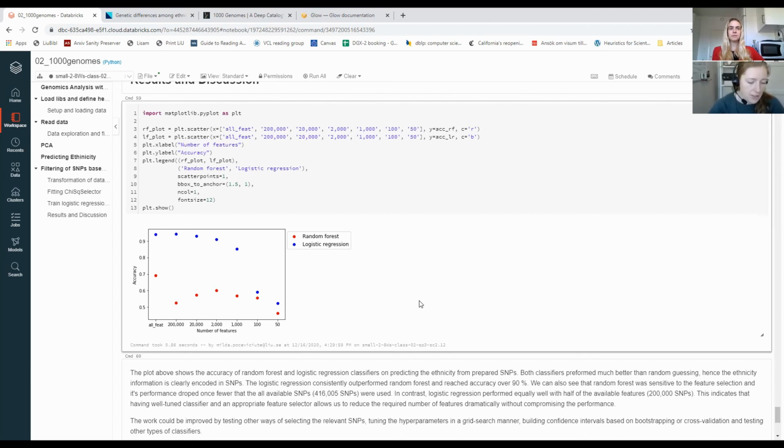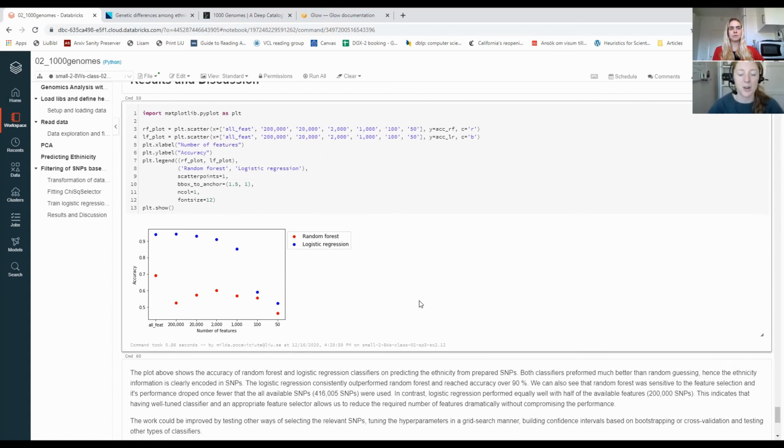But overall, this has been a very interesting project. As we said in the beginning, we didn't really know anything about genomics data, so we took some time to read up on both the problems that can be solved using these types of analysis, and also how the data is formatted. We had to struggle quite a bit with the fact that each row in the data set is a SNP, and for each row we have 2,500 different values, one for each person.